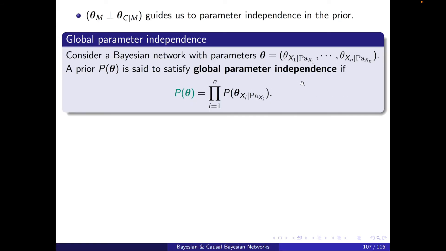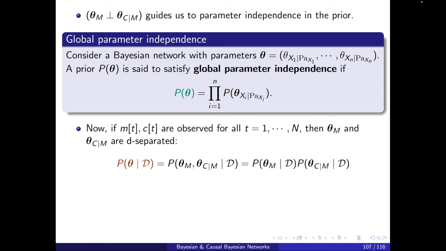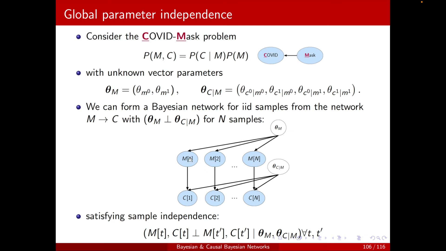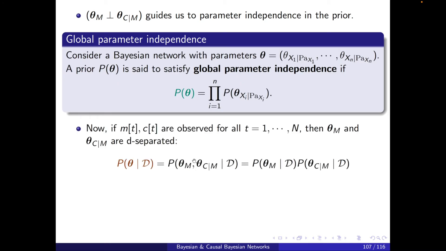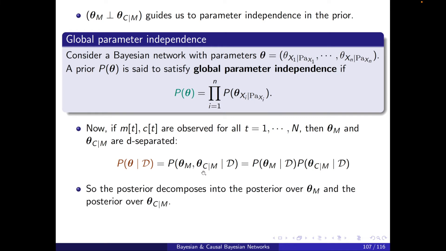Given this global parameter independence definition, what can we conclude about the posterior? Back to our example: if m_t and c_t are observed for all t, then the parameters become independent — they are D-separated. All the observed nodes simply block the path. The V structures become inactive at least through one of them, and that suffices. So we can write down the posterior and decompose it into two independent terms.